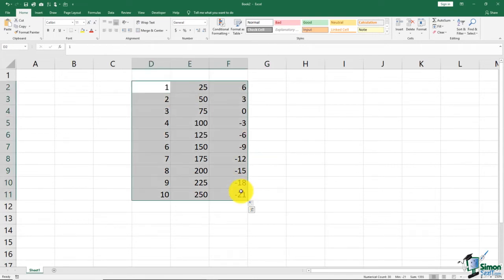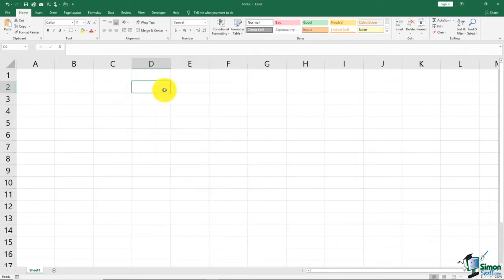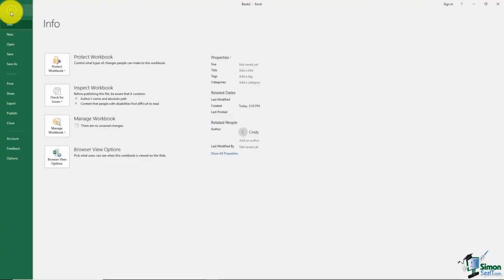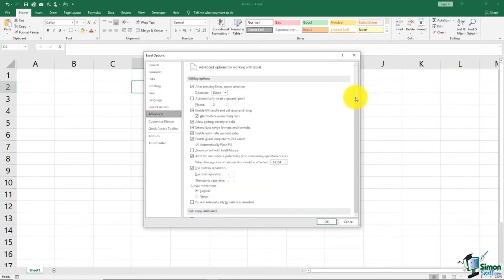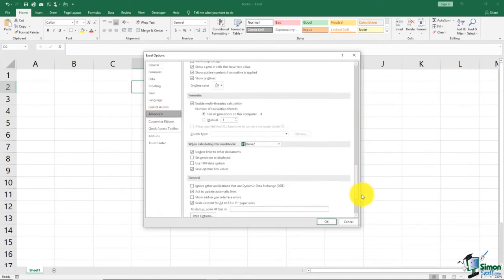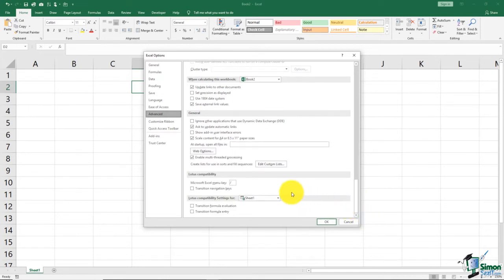Now let me go ahead and delete all of this. I want to take you into where these lists live basically, and how you can actually work with these lists if you want to make some changes, add your own list, things like that. Where we're going is to the File tab, and we're going to the Options in Excel. When we get in here, you'll notice there's some options on the left. You want to choose Advanced, and then you want to scroll all the way down to the bottom and start looking up, because you're looking for right here where it says Edit Custom List.